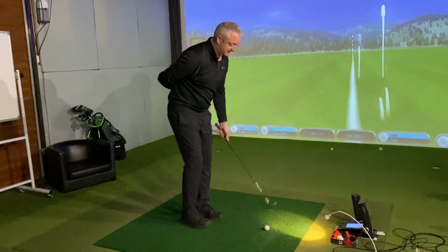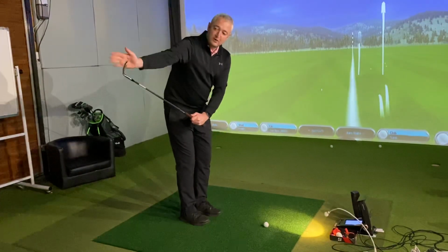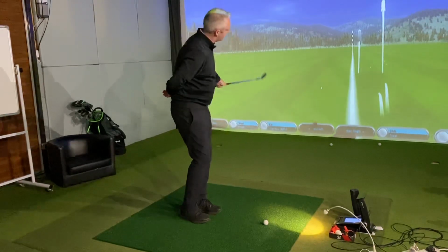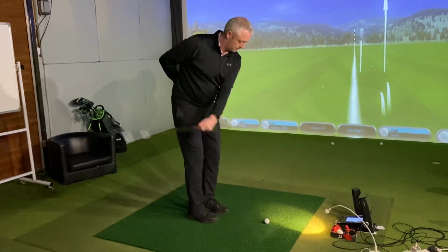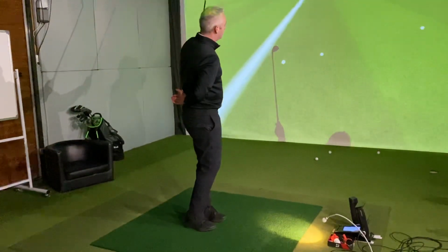So I'll try it with my left hand this time. Little practice swing. When I get up to here, I just feel the weight in that club head is starting the club down and I'm not in a hurry to hit the ball. Just swing the weight of the club.